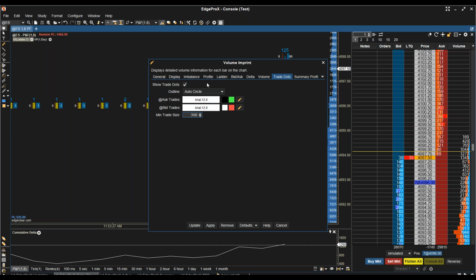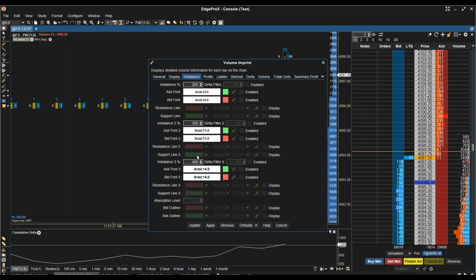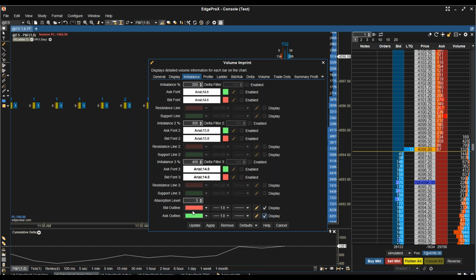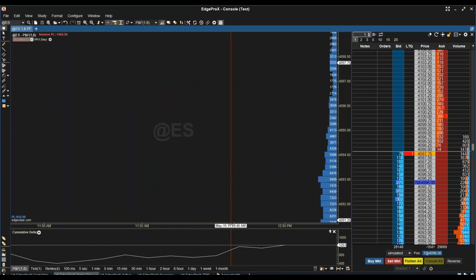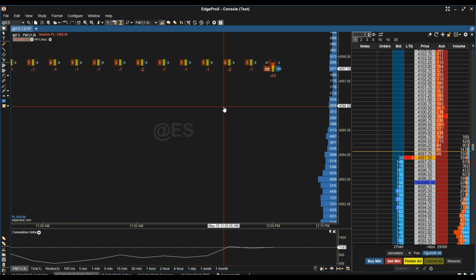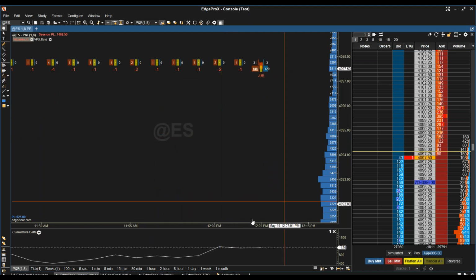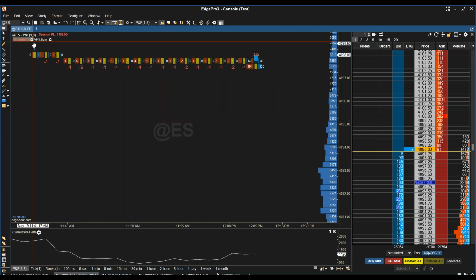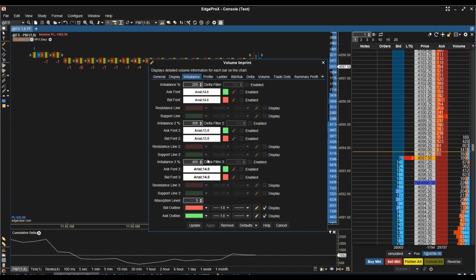The other thing that was asked was absorption levels. So the absorption levels can be done the same way: settings, all settings, imbalance, and then you'll go down to the bottom here. This absorption level is what you were looking for. Just hit display on both ends, apply and update it, and it should show. You might not see it right away, but that will start to show your absorption levels there. Let me see what I have it set to. So you can change the settings on here to have it show more frequently or less frequently. 3 absorption levels. So this is where you can get that absorption level.